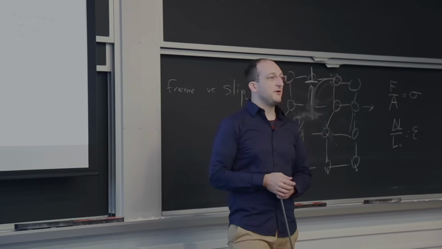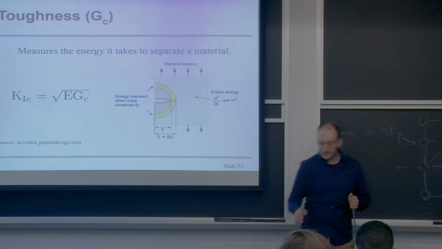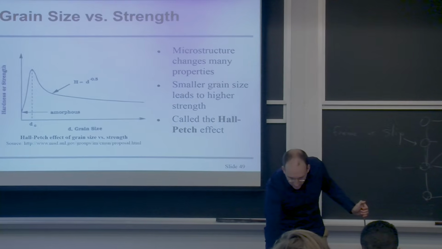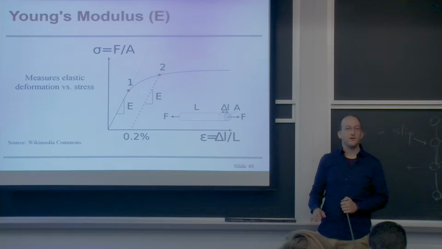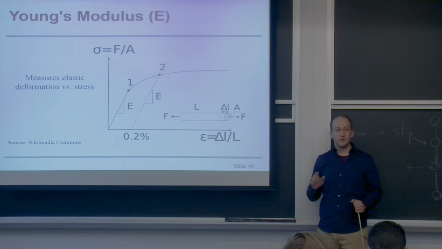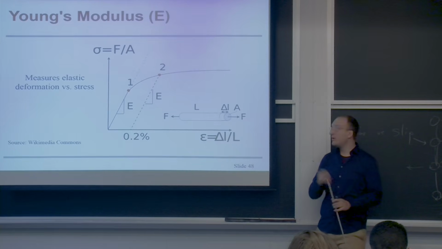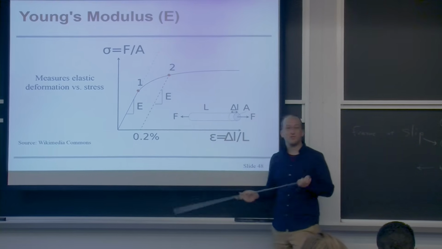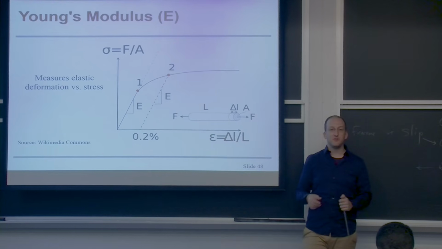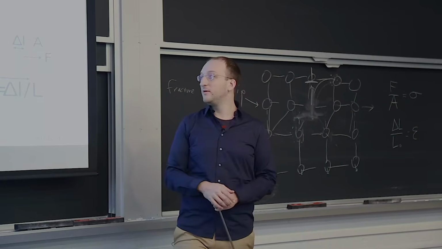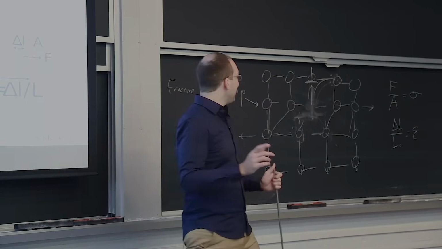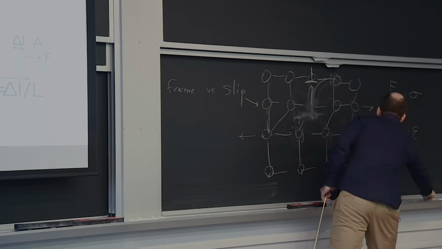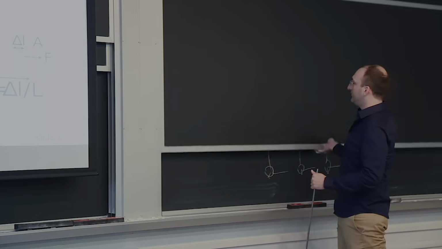Hardness is the last material property I want to mention, which is not any of the ones that I showed on the stress-strain curve. Hardness is the resistance to a little bit of plastic deformation. So assuming that you're already here, how much more energy do you have to put in to get the material to deform plastically? So very different material properties. I'll try and mention all what they are.